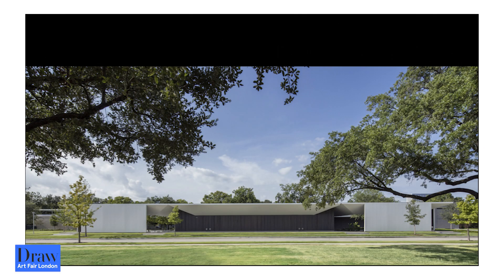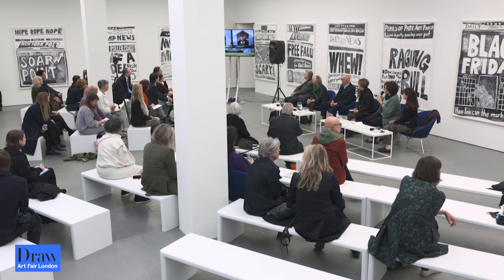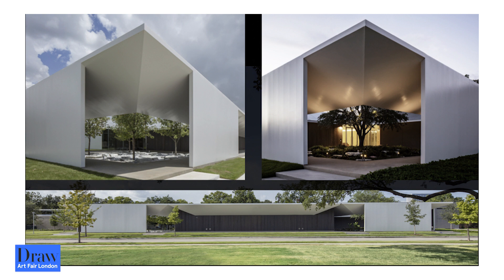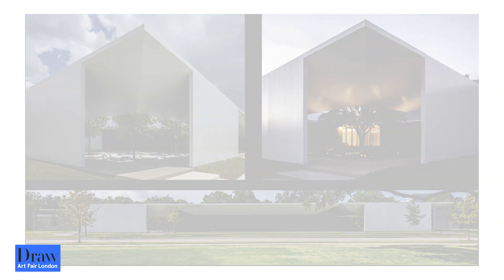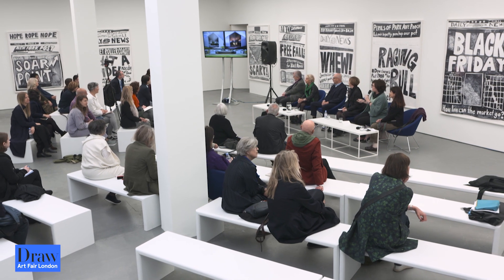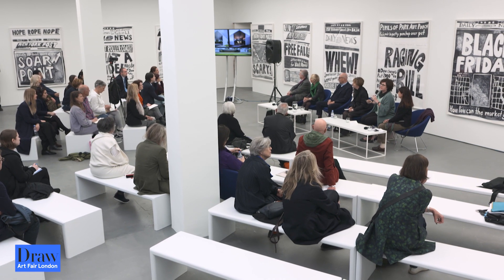The architecture of the Drawing Institute is arranged around three courtyards. To the west, you have the entry courtyard — they all have their own distinct themes. There is another courtyard, more tropical, with a single huge live oak tree in it. All of these trees will be growing up, poking above the architecture of the building. The Menil Collection is set within a residential neighborhood, and we want the architecture to feel larger on the inside than it is on the outside. As these trees grow, they create a feeling of almost homes within the neighborhood.